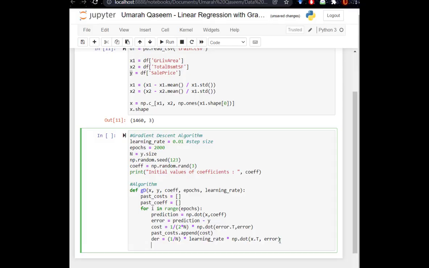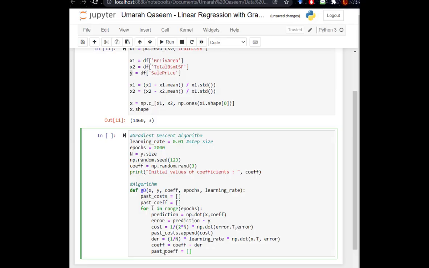Now let's update it. So coefficients equals coefficient minus the derivative. Again, we have to append. We will append the past coefficients here. Why are we appending, by the way?